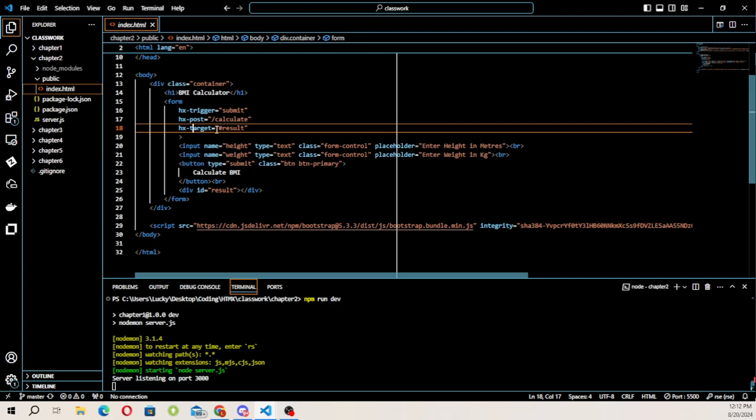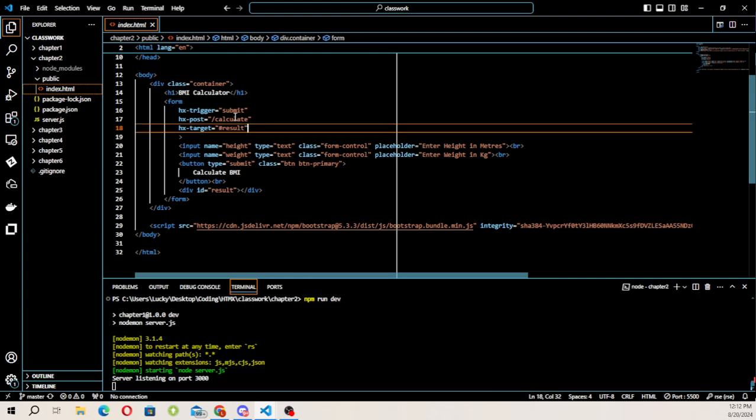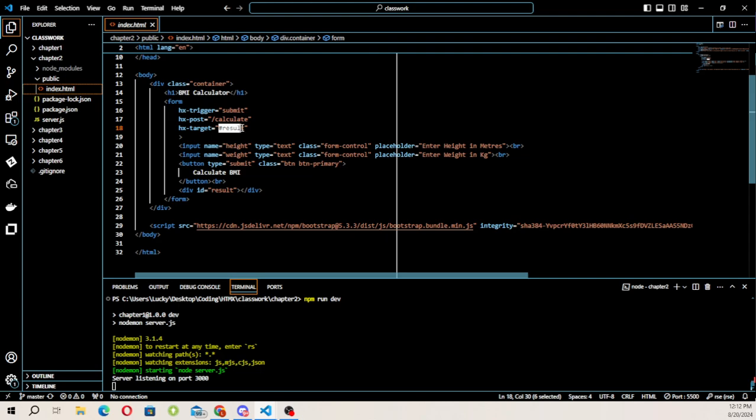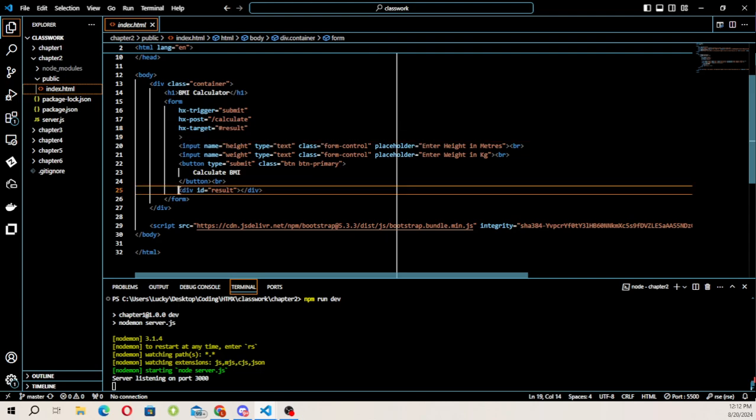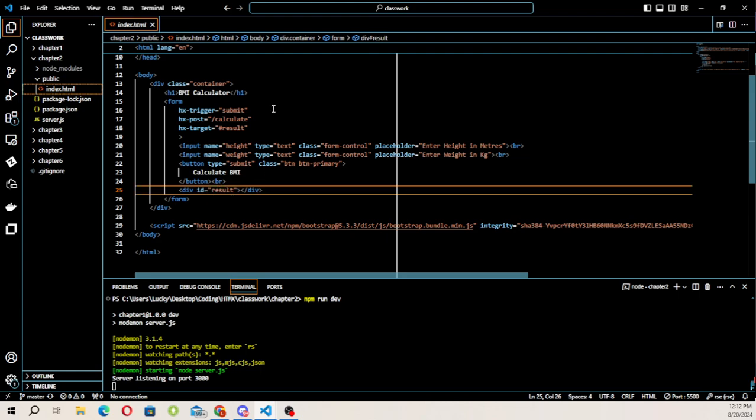And then we have a target here. As explained in the last video, the target is the HTML element that we want to change or manipulate as our server-side code is being run, right? And as you can see, our target is the element with the ID of result. If you look here on line 25, we have this div just underneath our button. It has the ID of result. So whatever we do is going to happen here, right? As you can see, it's initially empty, so we're probably going to add something, but you'll see that later.